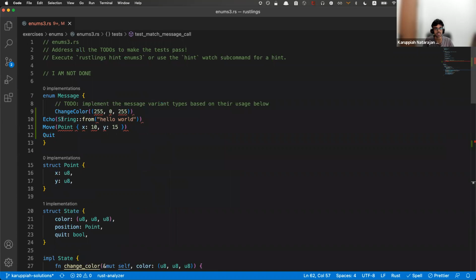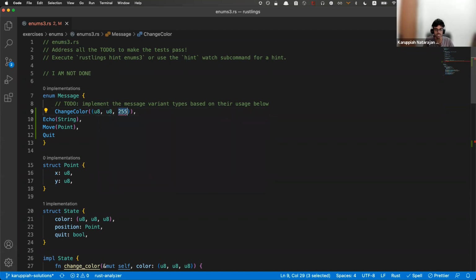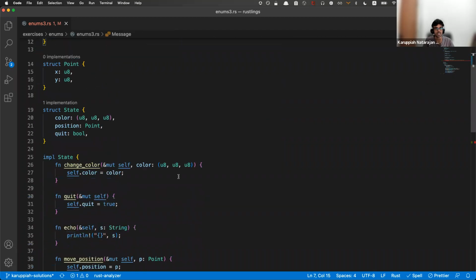Okay, let me check this out. So this one's going to be a string. That's not a problem. This one's going to be a point here. Or should I say, yeah, this point should be another tuple, say comma, comma, comma, and then this one can just be unsigned 8-bit, unsigned 8-bit, unsigned 8-bit. Yep. So that to-do is done.